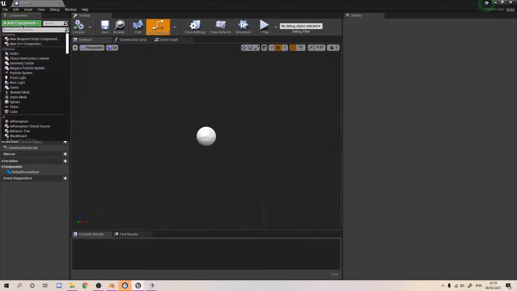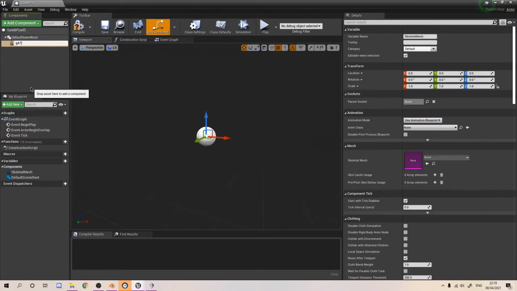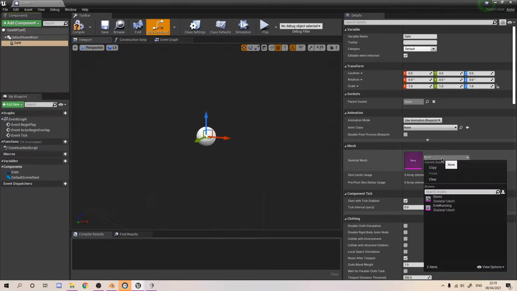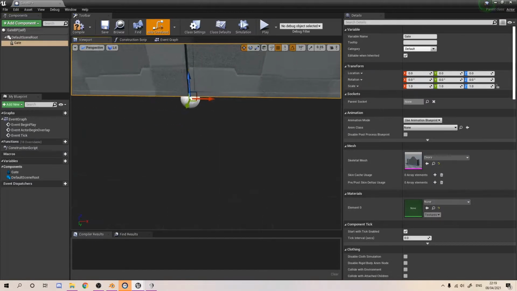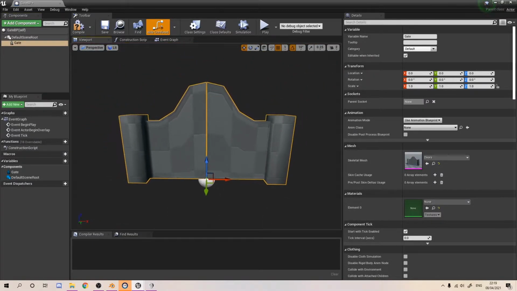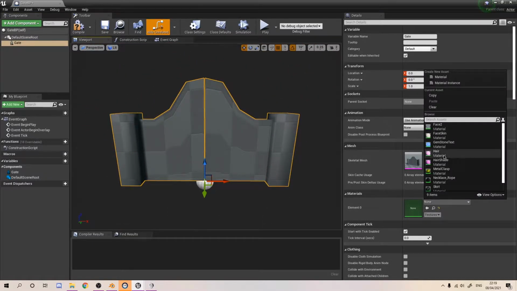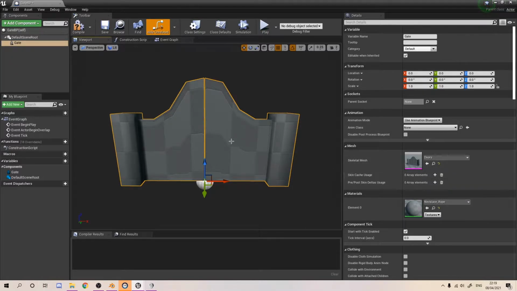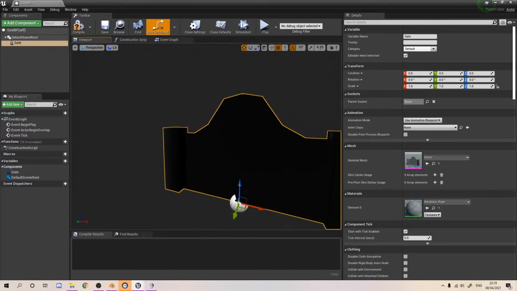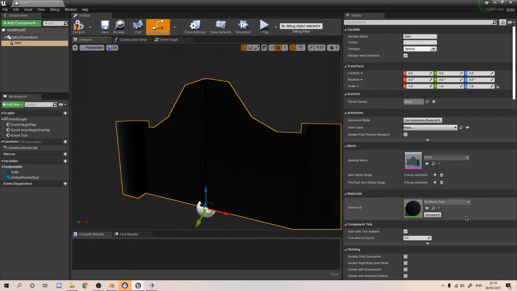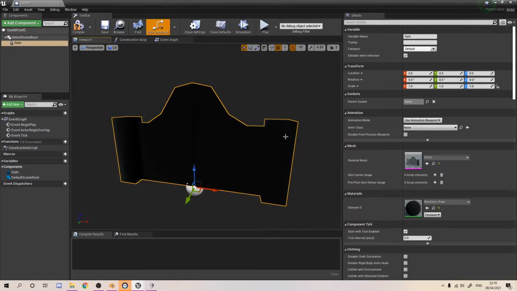What we mainly want to do is bring in our gate, because that's the sole asset in this. So we want to go to add component up here, top left, go down to skeletal mesh, name it gate. Then we want to go over to mesh, find our doors that we've got here. I'm just going to stick one of the random textures I've got, a black one for now, just because that original texture is horrible. It's all stretching. You can see that I haven't bothered UV unwrapping because it was a quick little model.